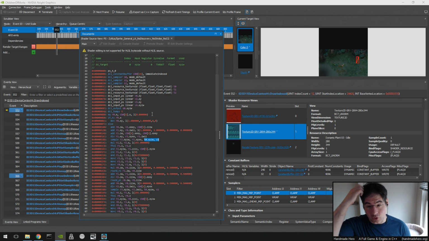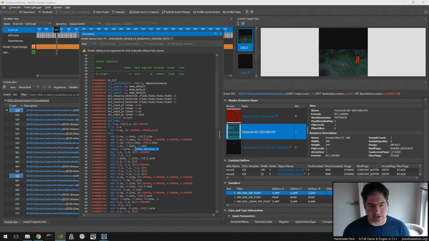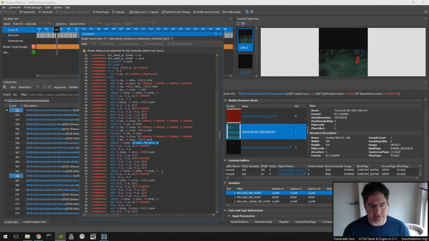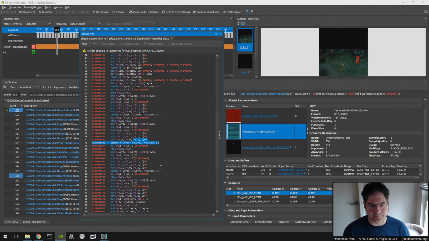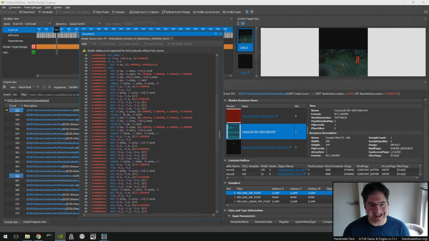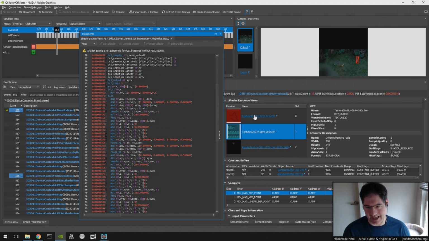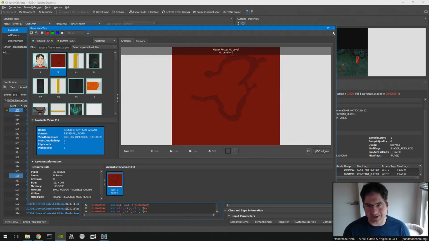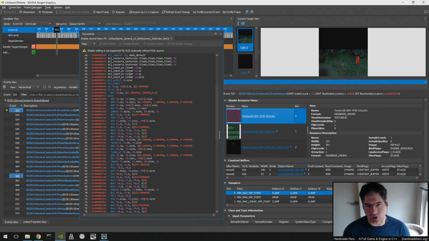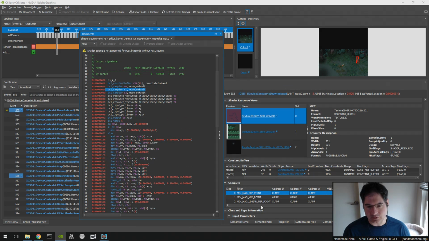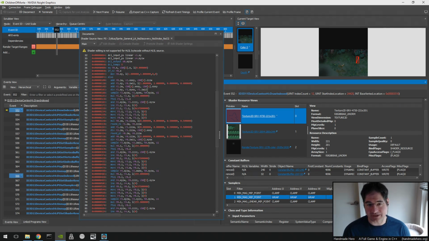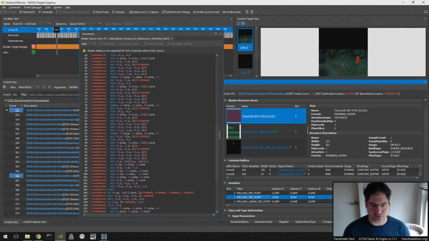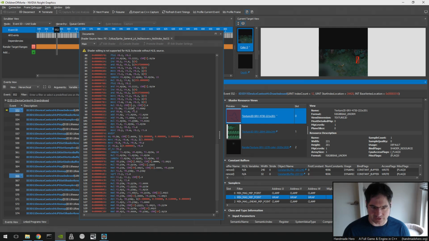That makes things so much better, because what that means is that anywhere we were seeing T0 here, and you can see T0, T0, T0, T0, T0 in this first branch, that's actually sampling the map. That's sampling from texture 0. It's just using sampler 1, which again is this one. So it's sampler 1 paired with texture 0, just throwing you for a loop there. Big deal, we figured it out.